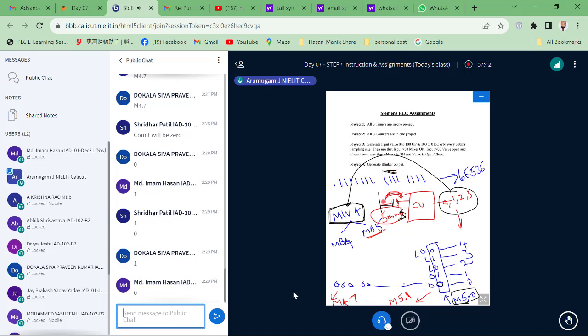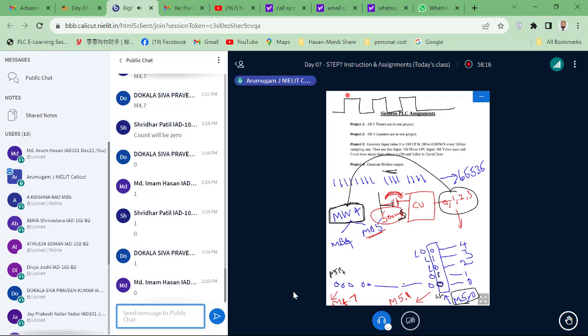Once you start this operation, the first bit, from the least significant bit, this is the most significant bit, MSB, and this is the least significant bit, LSB. This least significant bit goes on and off every 500 milliseconds.